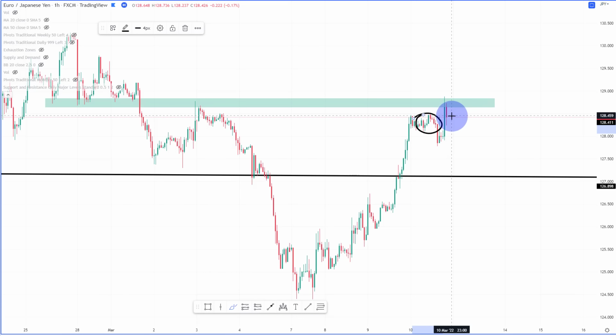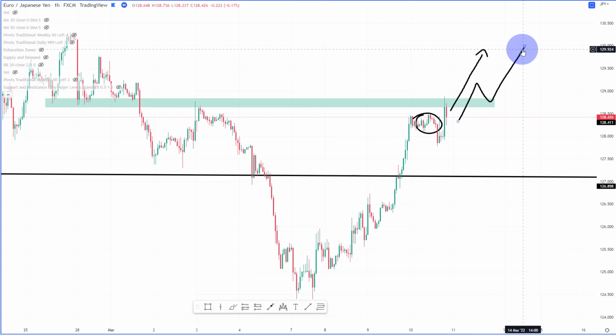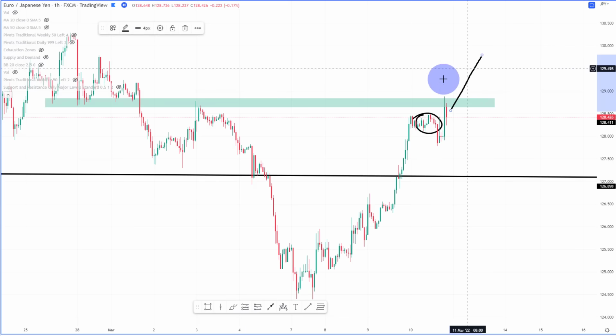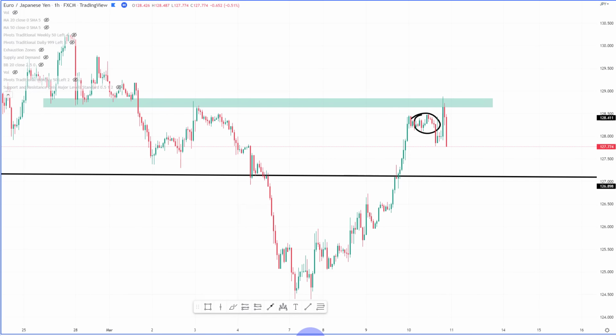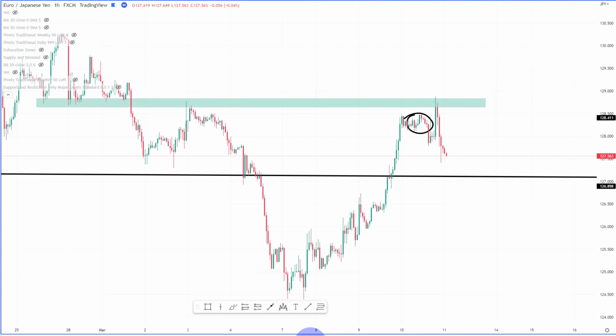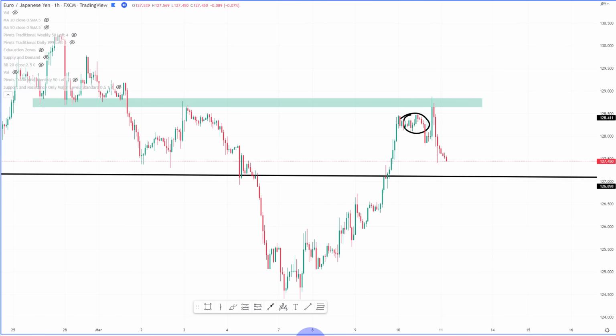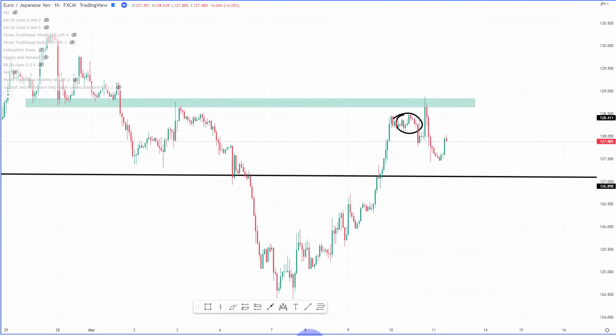So now let's think about trading plans. Trading plan 1, again, breakout. Trading plan 2, break and retest. Those are usually the options that you have in those situations, especially if you have such a nice level like the blue zone here. And you can see what we're doing. We're pulling back further and further. And that's why you need to have a trading plan. You never want to get in just because your higher time frame looks a little bit more bullish than bearish.